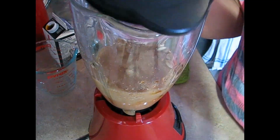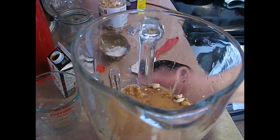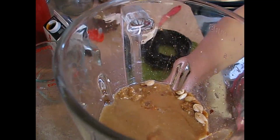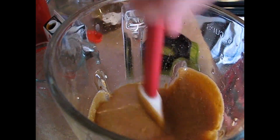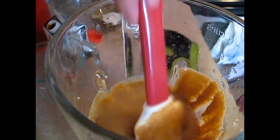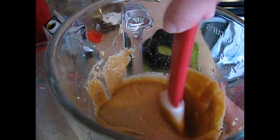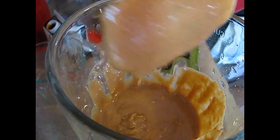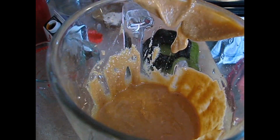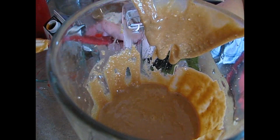So let's check it out, okay? I'm gonna lift you guys up again. There we go. Move that there, move that down. There we go. We're gonna stir that around. Like, look at that. Look how beautiful that is. That is some good peanut butter. Look at that. You got your healthy oils. You have your healthy sugar. I mean, nothing wrong with that. You know what I mean?